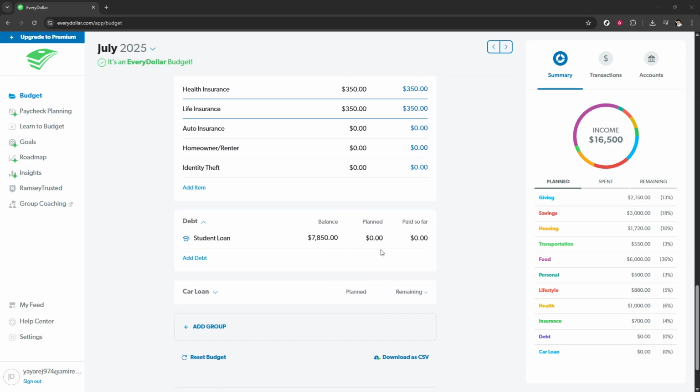Budgeting isn't just about numbers. It's about freedom. Freedom from worry, debt, and the ability to make choices that reflect your values and goals. With EveryDollar, you'll not only gain a budgeting tool, but clarity, confidence, and control over your future. Whether you're starting fresh or refining your habits, EveryDollar empowers you to take that crucial first step. Create your budget, set your goals, and live with purpose, $1 at a time. When you tell your money where to go, you'll finally see where your life can go too.